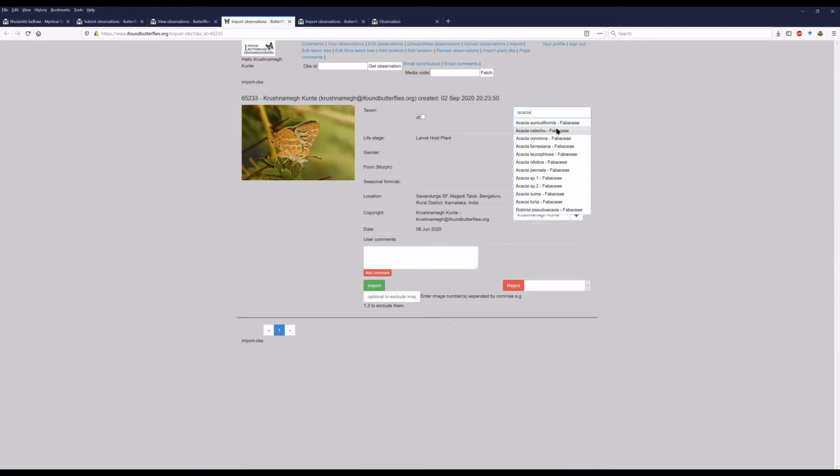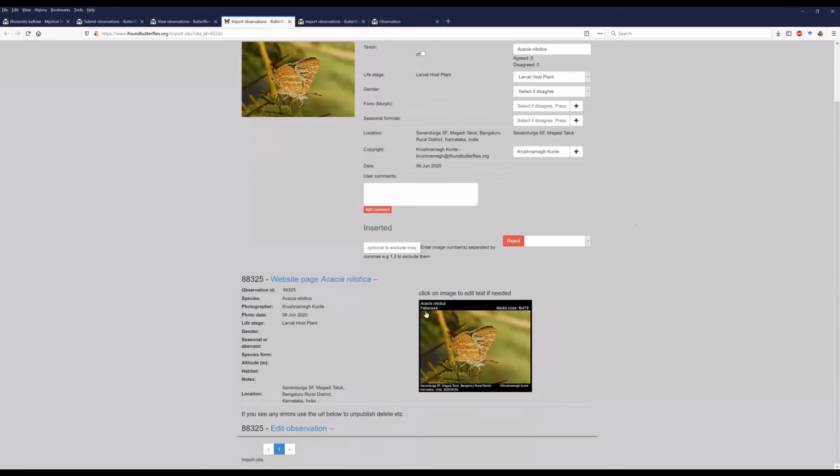It is not, but actually this looks more like Nilotica. Yeah. So Paresh Turi, who is our plant expert, he knows a lot about plants, has done a lot about early stages as well. He and others, of course, do plants. I only sometimes help with that, but I leave that to the experts. So this is Acacia nilotica. So I've chosen that. This is larval host plant. Everything is okay. So I'm going to say import, and automatically it has added this family name for that, and added the name, and then all the other information is there.